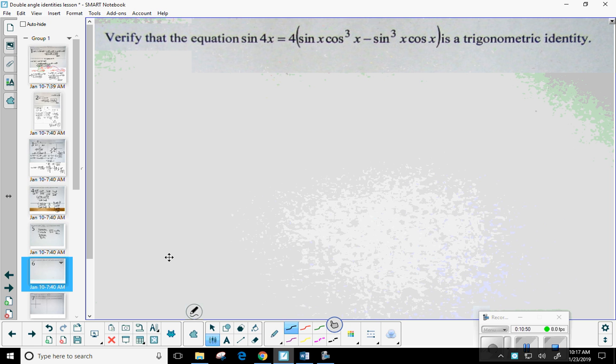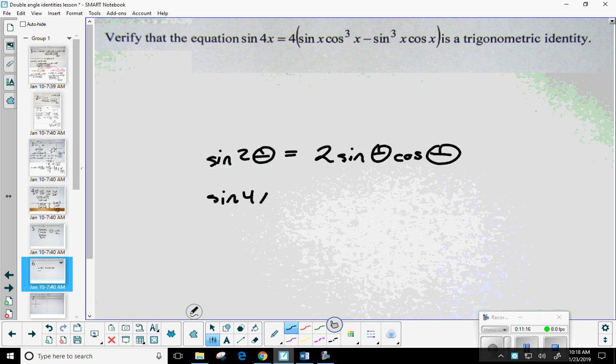If you're looking at sine of 2 theta, this is going to end up being 2 sine of theta cosine of theta, right? Well, you may or may not have noticed certain patterns. I haven't brought them up yet. I'm definitely going to bring them up next week when I show you the power reducing identities, because they're very useful to you. But let's say we had sine of 4x, and I wanted to apply the same identity. This is what I'm going to get. 2 sine of 2x cosine of 2x.